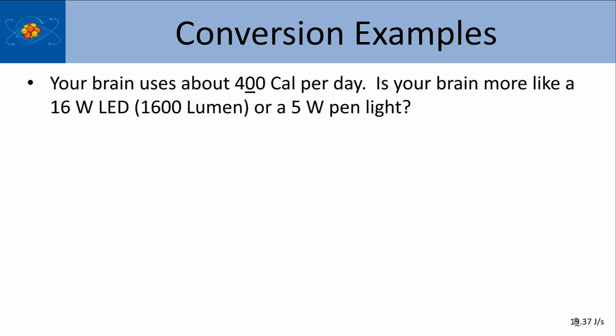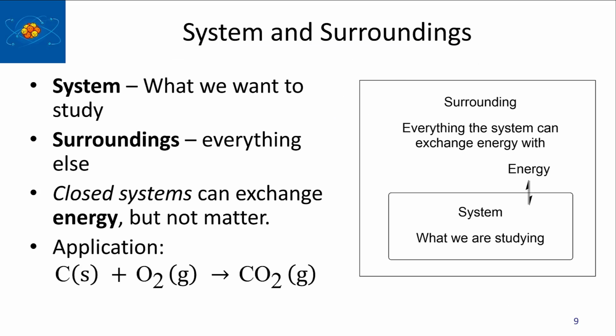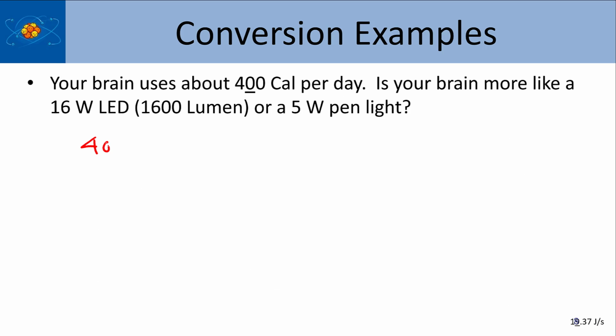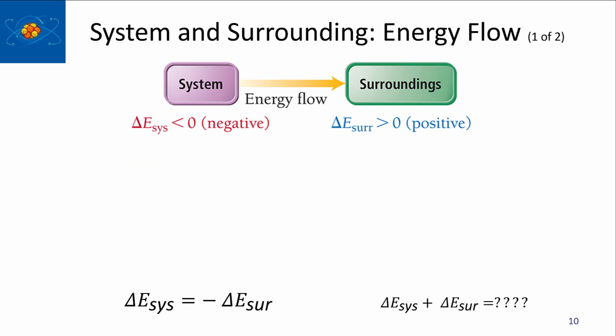What I thought would be fun to do is to go ahead and do this conversion to illustrate conversions between different kinds of energy units. So we're going to think about it like this. I have 400 calories per day. Now I'm trying to get it into watts. A watt is a joule per second. So what that means is this top value needs to be converted to lowercase calorie.